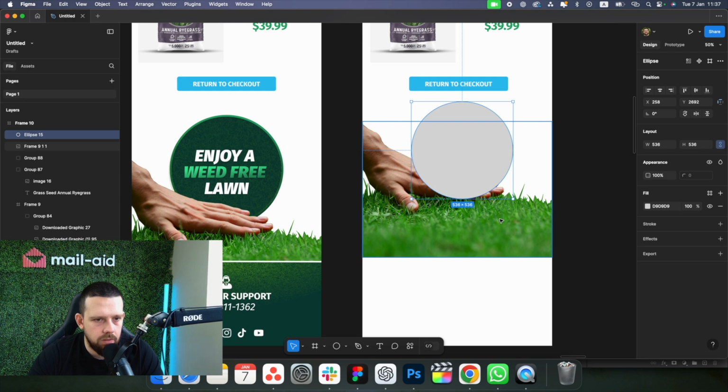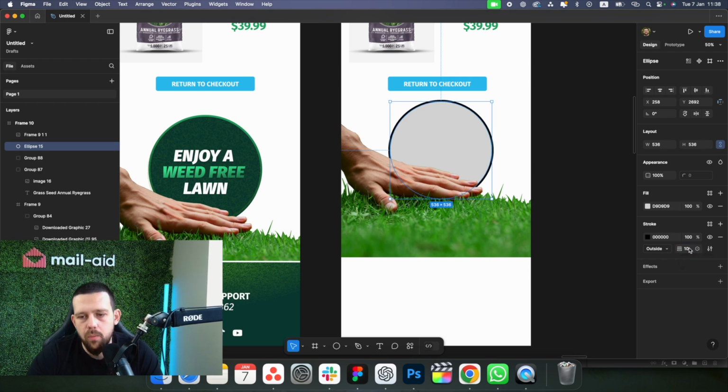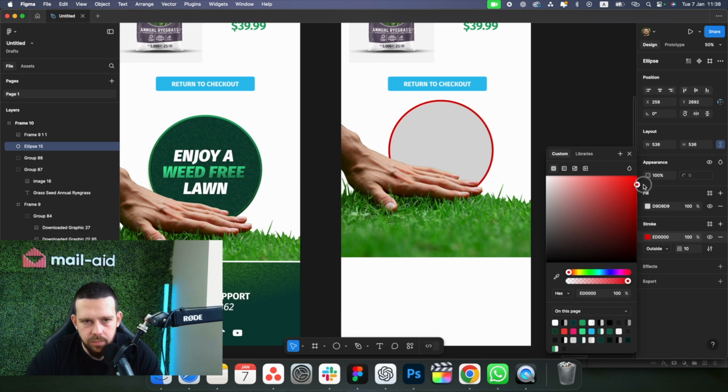And again, we want to move the layer behind that one. So this. Perfect. So now I can see that we have stroke here. Stroke, just add it inside or outside. It's depending on what you like. Then you can choose how bold your stroke is going to be with changing the dimensions here. Let's leave it 10. You can change the stroke color from here to whatever you prefer.